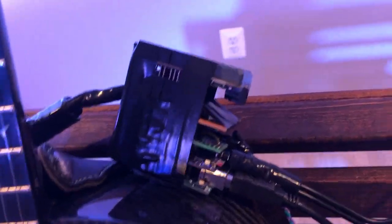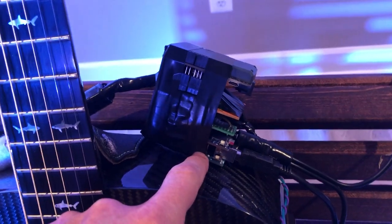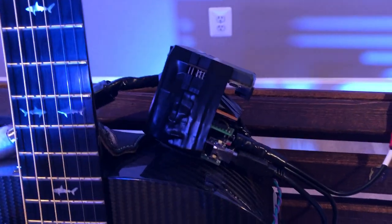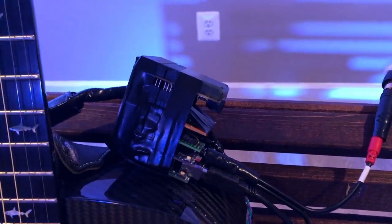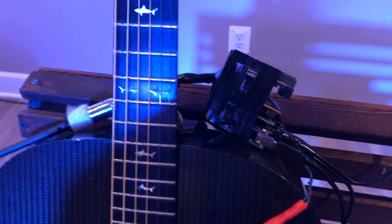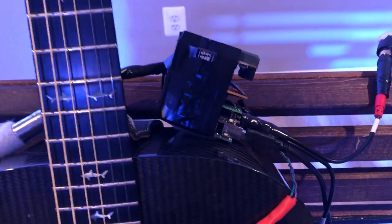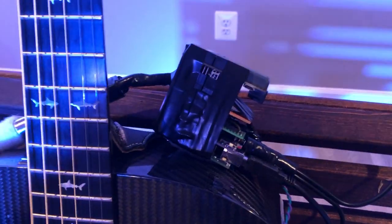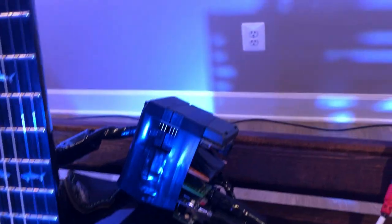Let's start with the brains of the whole thing. This is the Arduino stack. It's inside the guitar but it's outside so I can show it to you. I'm actually swapping it out for an Arduino Omega because I'm running out of memory to run all of the cues I need. The whole point of this is to run light and audio cues from my guitar on stage so I can do my one-guitar show — a truly one-person show where I can walk in, set up within an hour and a half, do the performance, and run everything by myself without needing a tech person. And now I'm making it ultra-portable.